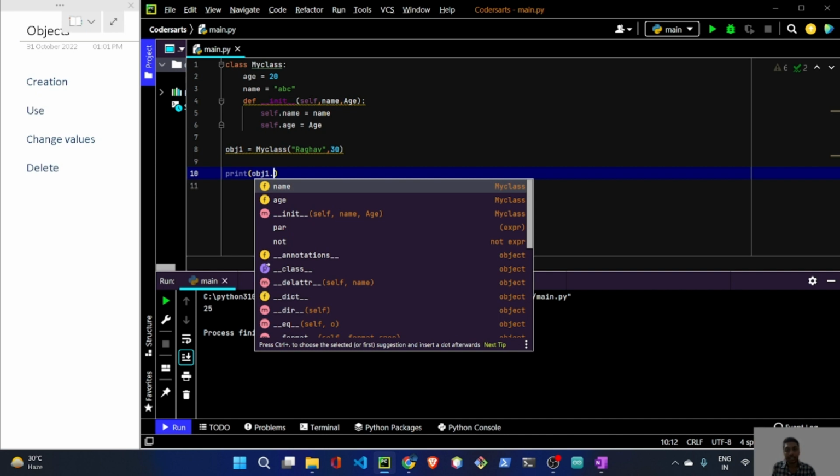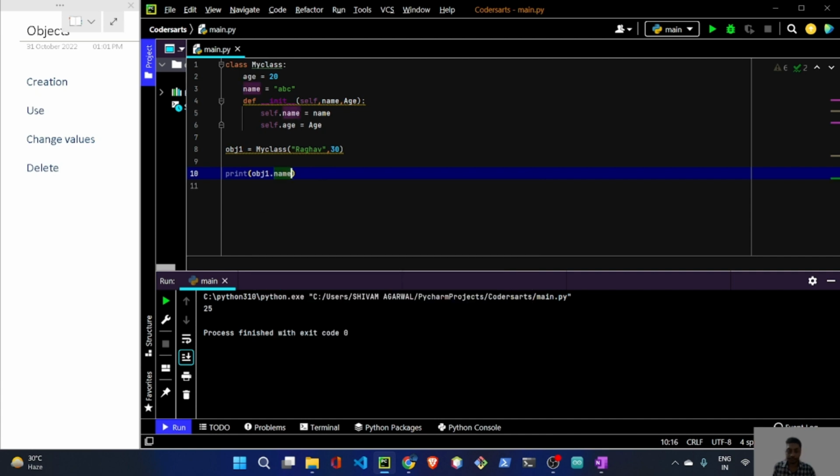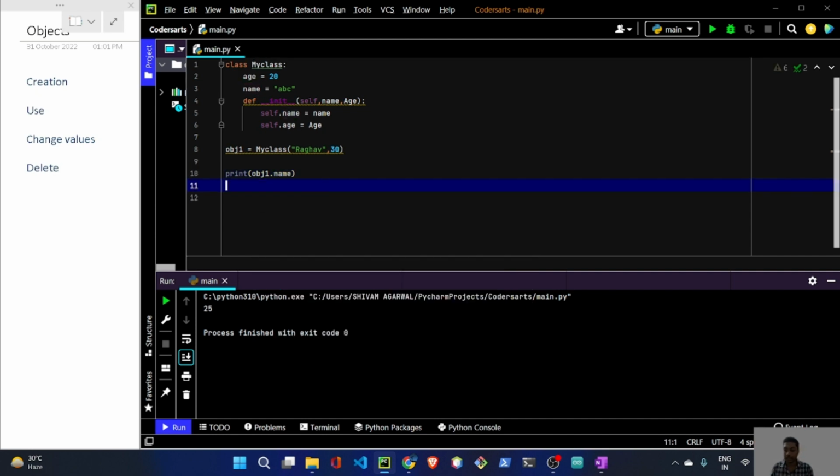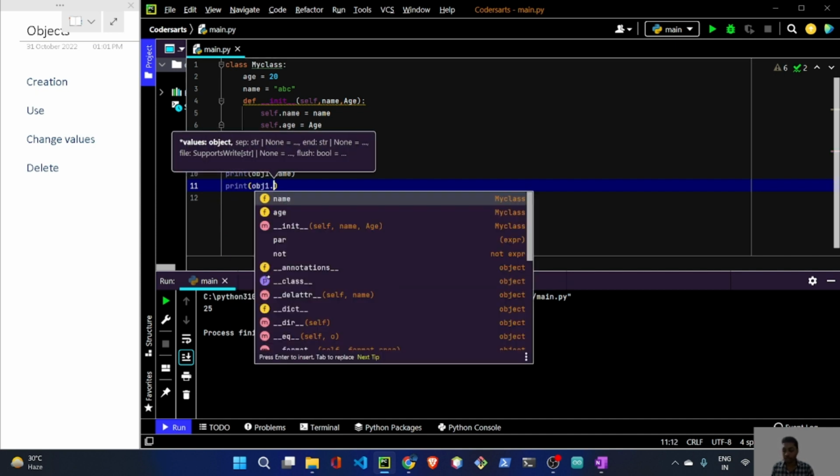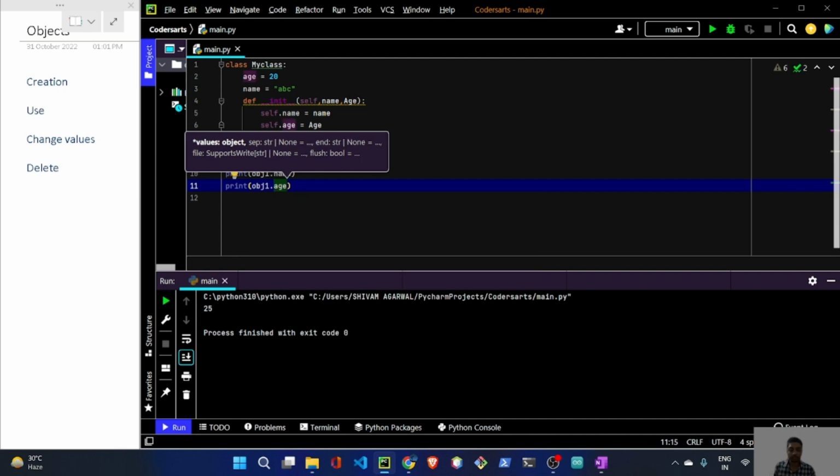But this is the standard way to use any element of the class. Write an object name followed by a dot operator and then the attribute name. The attributes of the class are the data variables, that is name and age. So first of all, we will try to print the name, and then we will try to print the age. So just write the object name obj1, dot operator, and we have to supply age, that is the property.